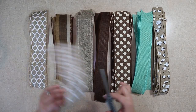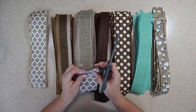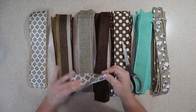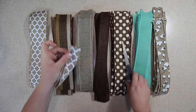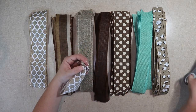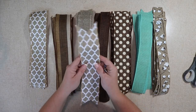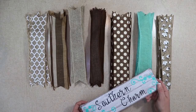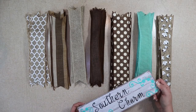If you wrap it around too many times, it gets too thick and the ribbon doesn't stay at 12 inches. So here's all of the ribbons that I cut. And now I'm just going to dovetail the ends of them. I did change from the green to this teal color. I didn't like the way the green looked with the signs. Alright, now I have all of them cut. See how great the teal matches with that one sign.